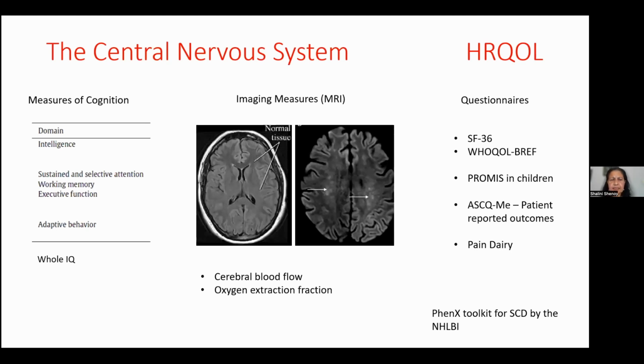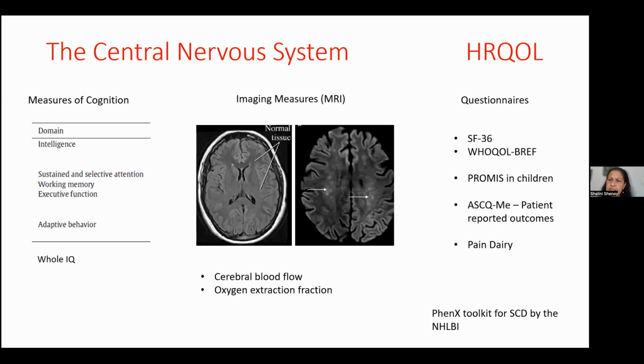Over here, I have three that I sort of want to show. We do monitor the central nervous system both by imaging and by measures of cognition. We want to make sure that functional capacity, attention, memory, function are well taken, are monitored, taken care of, intervened if necessary, and we look at these measures on a regular basis. Imaging measures, such as a brain MRI, and the first one there shows you normal tissue. The second there shows you the arrow marks point to where there was damage from sickle cell disease, and this ought to be tracked in the long term.